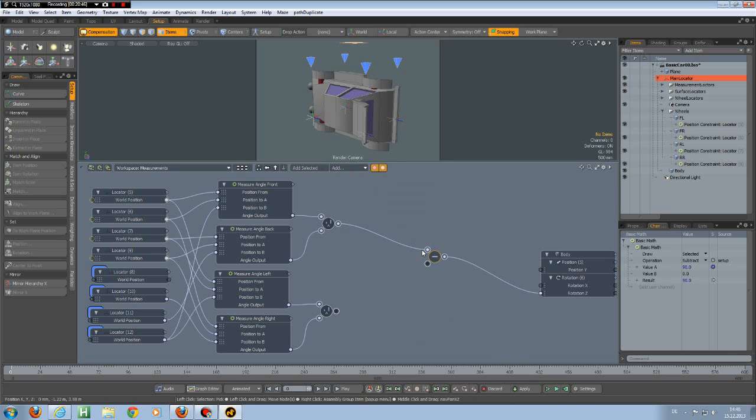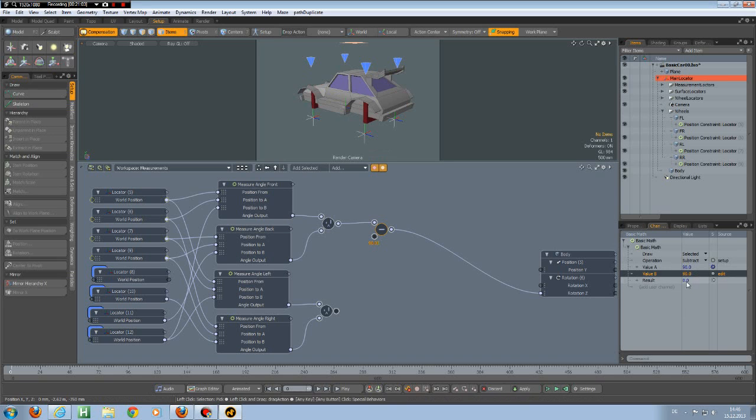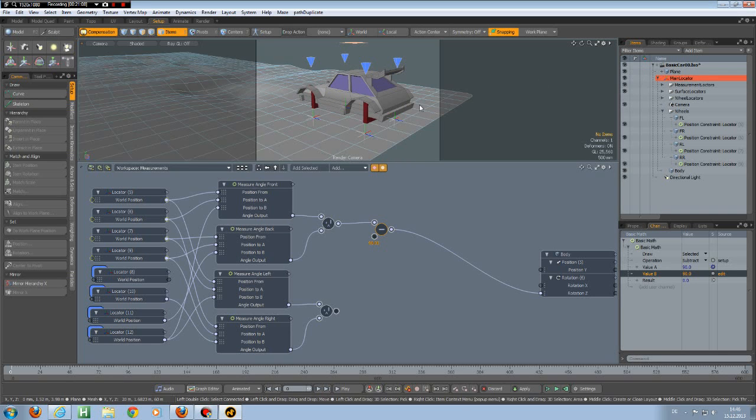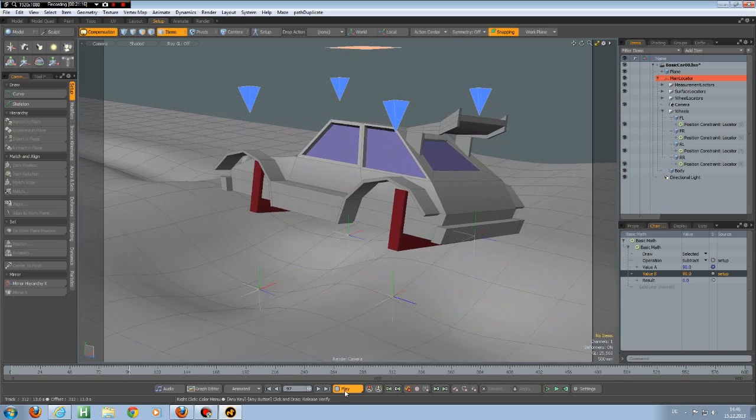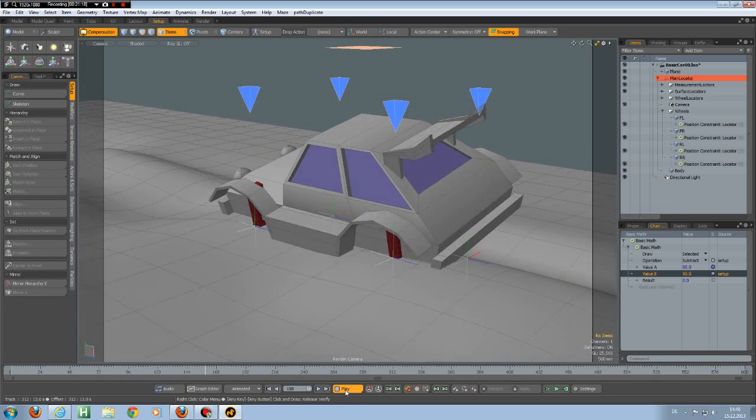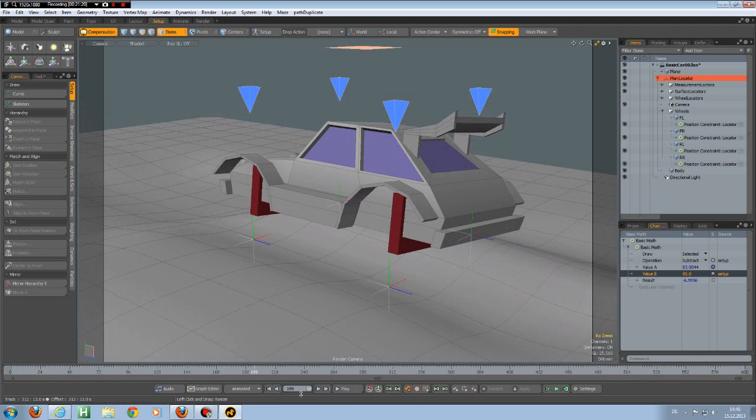It puts it automatically in the middle, and we can say here subtract 90 from this, and then the result will be 0 and all is good, or not. So let's run the animation, and you see it is doing what we expect, just to the wrong side.